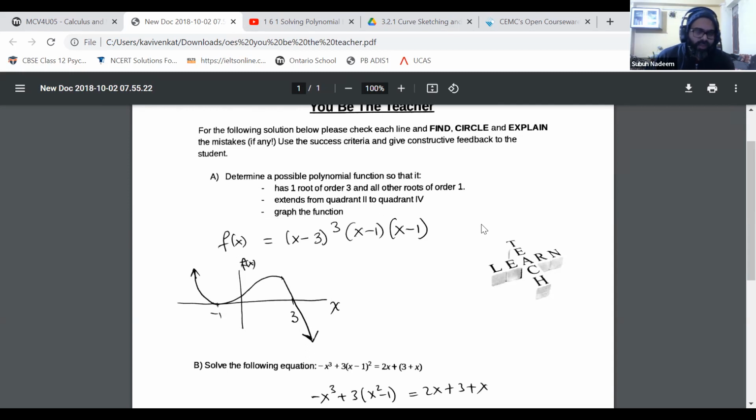So they are taking x minus 1 into x minus 1, which is of order 2, which is wrong. So this is one mistake, that they have repeated x minus 1 two times. Rather, we have to take either x minus 1 into x plus 1. Are you getting it?